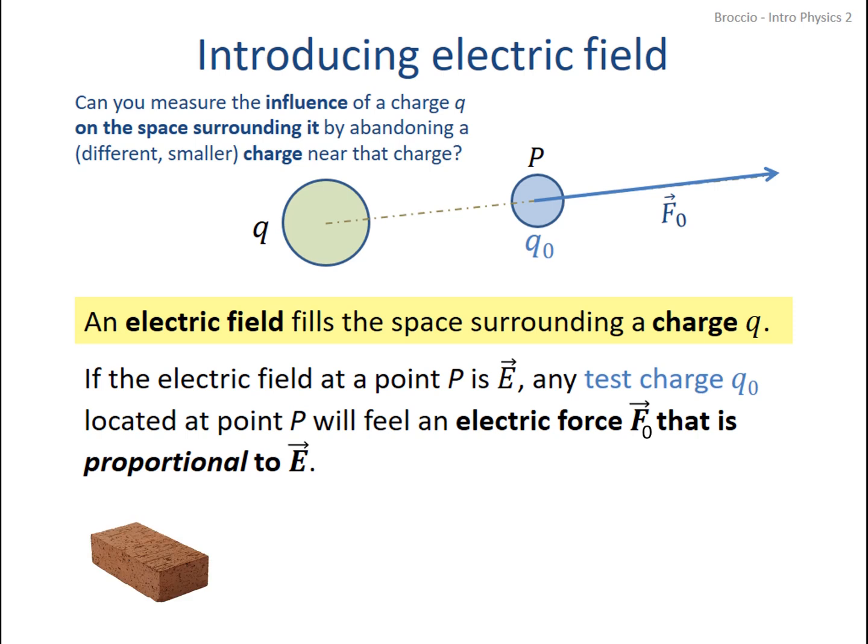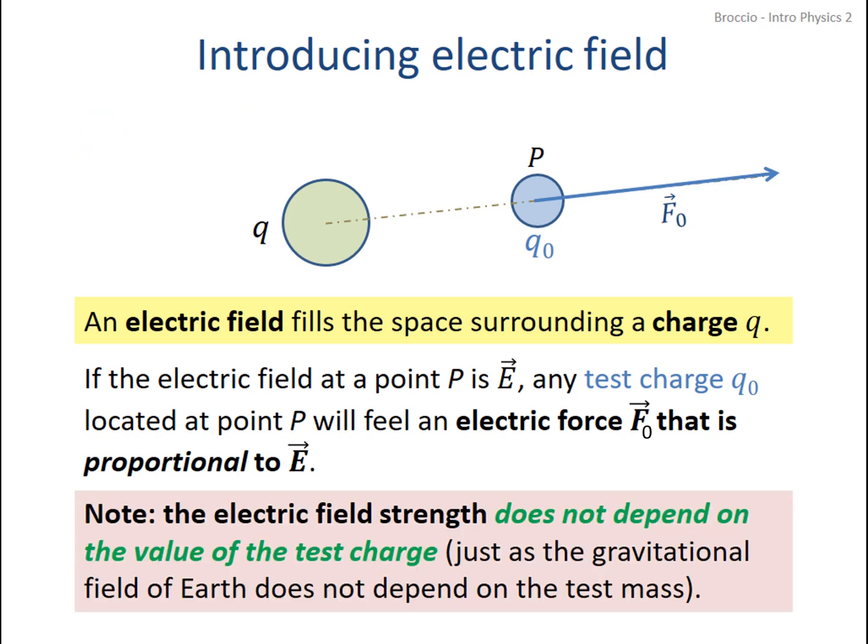If you repeated the experiment with different test charges, you would notice that the force would be proportional to the test charge, just as the gravitational force of the Earth on a brick would be proportional to the mass of the brick. But the electric field should be the same regardless of the presence of a test charge, because it was solely generated by charge Q, just like the gravitational field probed by the brick was generated solely by the Earth. Since Q is no special charge and all charges generate an electric field, the assumption here is that the electric field generated by the test charge is incommensurably smaller than the one generated by charge Q, just like the gravitational field generated by a brick is incommensurably smaller than that generated by the Earth.